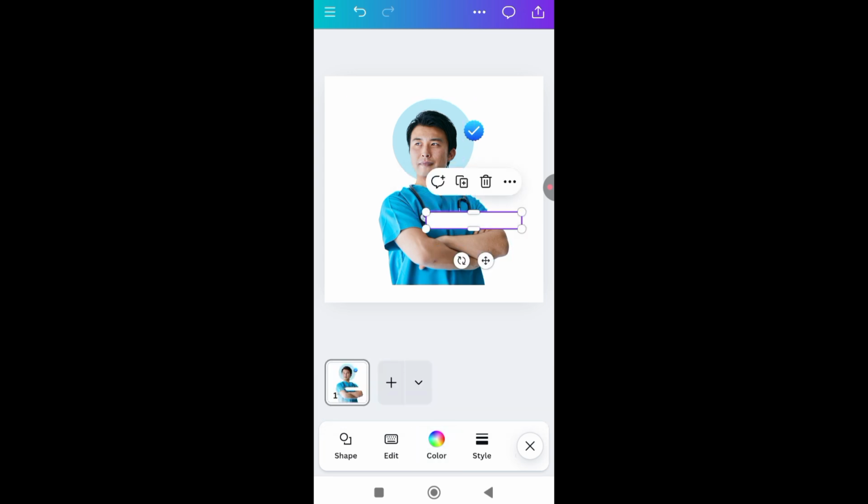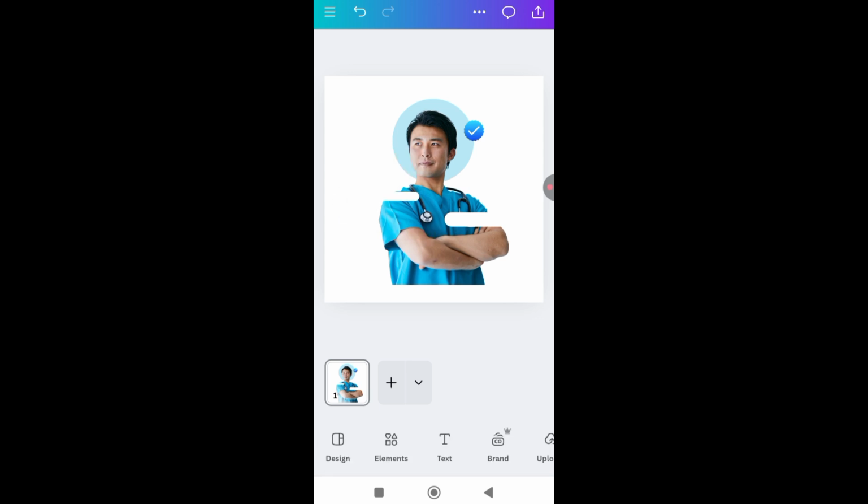You see how I'm doing it, right? I'm giving the color of white, and then I'm going to duplicate this again, bring it somewhere here. So I'm bringing it somewhere here now. So you see we have two, right?